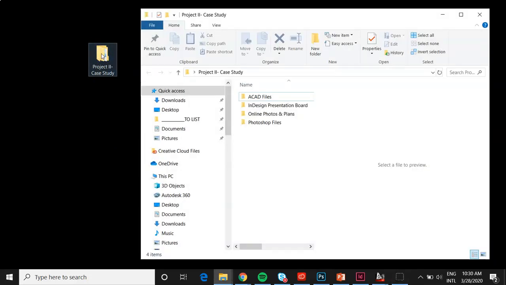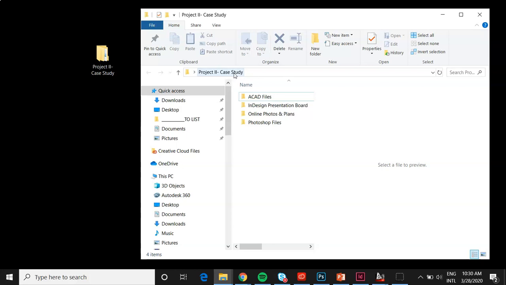Important reason number two has to do with linking files. We do this in the classroom, and it definitely happens a lot in professional situations. So we're staring at my desktop here, and I've set up a folder to simulate a project that we do in a presentation class of mine, where we choose an existing building from another designer, and we study it. We draw plans of it, make models of it, and we just really delve into the project to get to know it. We call it the case study.